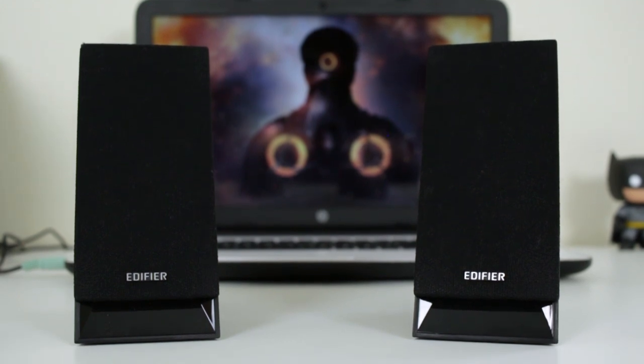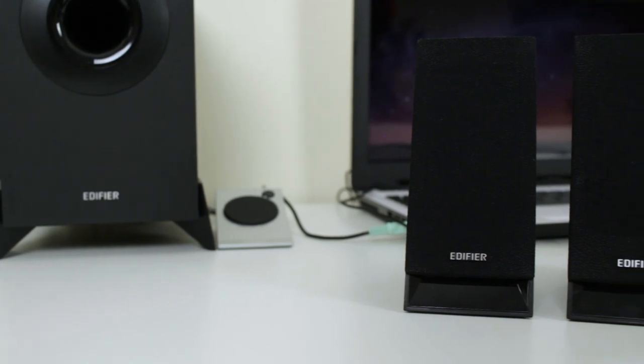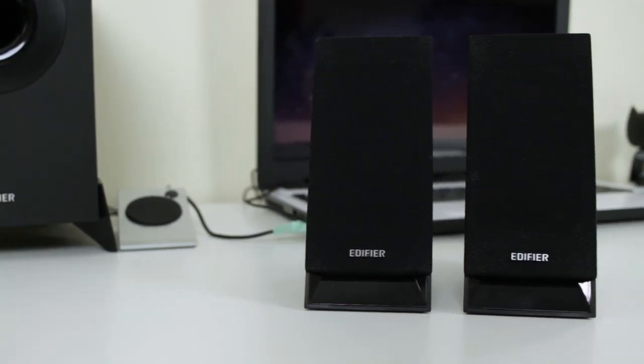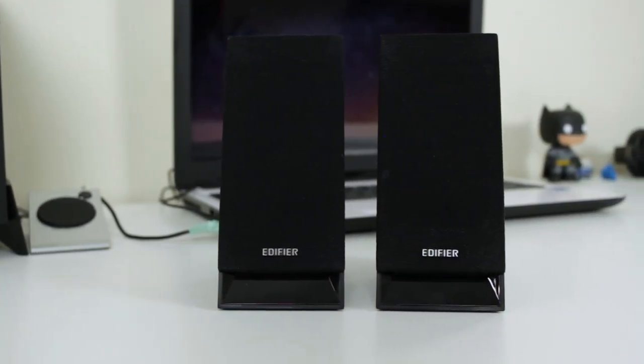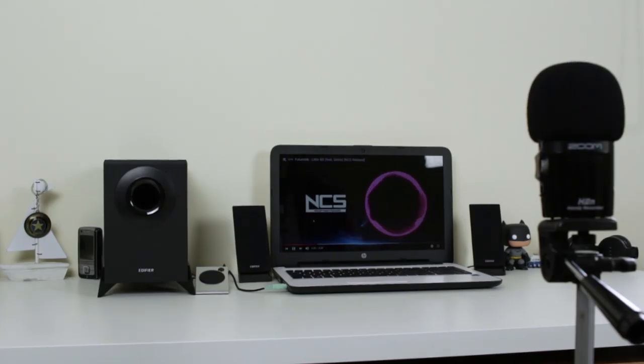The highs are pretty crisp and never overbearing. So overall it's actually a very decent sound. The bass needs a little bit of a boost to give it that bit more impact like a sub really should provide, but the mids and vocals are pretty great as they are. All in all it's better than pretty much any 2.0 system I've heard, so yeah, for the price it's actually pretty decent.